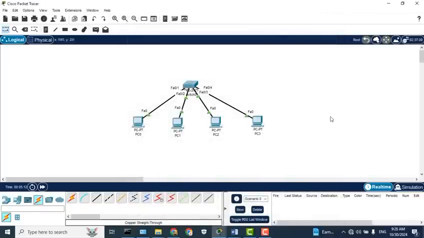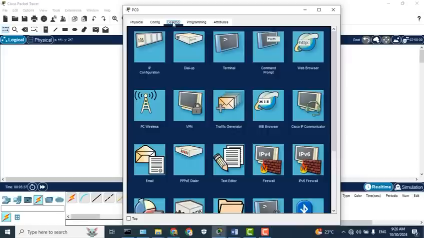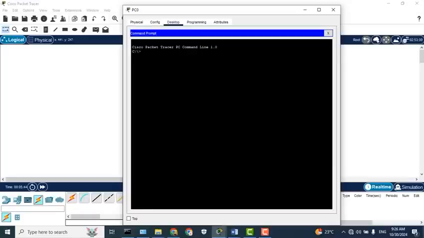So now my LAN is ready. The connections are done, and I have also done the IP configurations on the systems. Let me see whether this LAN works or not. Do I have connectivity between the systems or not? To test the connectivity, I will go to one of the systems, say the first PC, click on it, and then open its command prompt. On the Desktop you have the Command Prompt, so click on it, and here you get the command prompt of the PC.